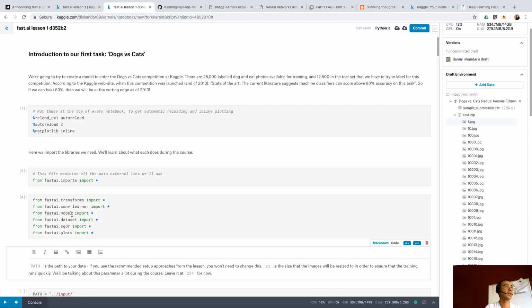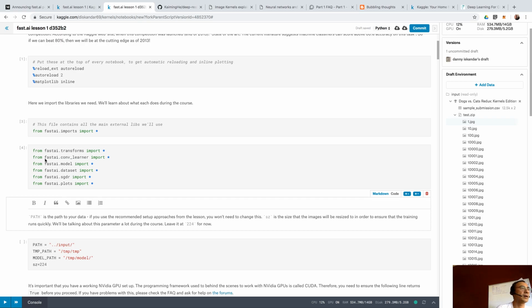There you go. Over here we just import a bunch of libraries from Fastai, because you're using the Fastai library. Think of a library as something that abstracts things to make it easier for you to program, right?